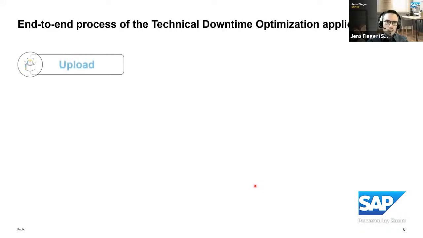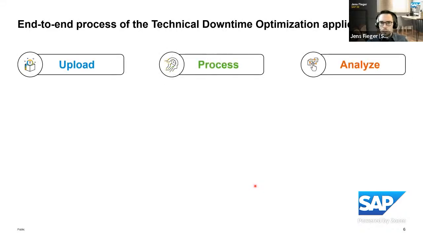So how does that work from an end-to-end perspective? Assuming you have done an upgrade using the software update manager, how does your data now come into the Technical Downtime Optimization app? There are different ways.